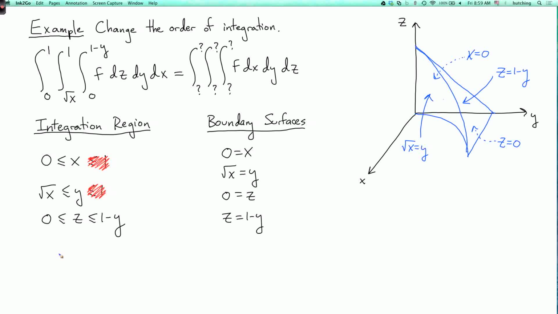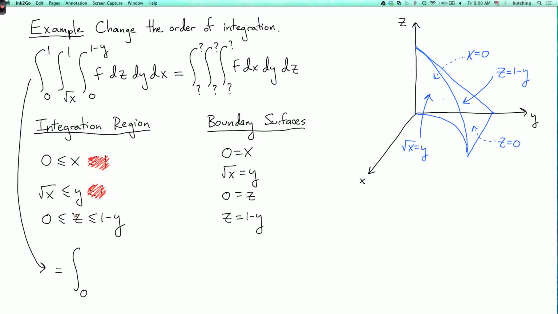All right, now back to the integral. So let's rewrite the integral in the order we want. So first I want the z limits. So I need to think, if I don't know anything, what is the smallest and largest possible value of z? So I have to look at all inequalities that involve z. Now the only inequality saying that z is greater than or equal to something is this one. It says z is greater than or equal to 0. So the lower limit of z is 0.